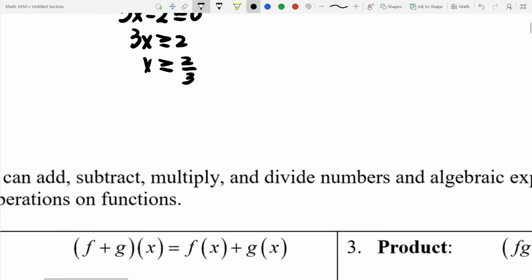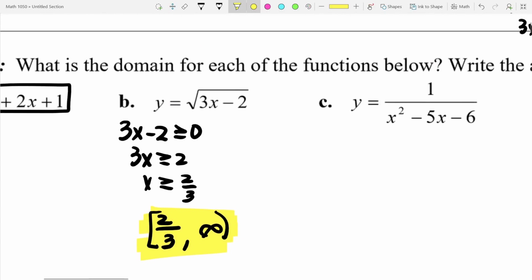So it's 2/3 and bigger, but you have to write it in interval form. So it starts at 2/3. How do I close my 2/3, everybody? With a bracket. How far does it go? Forever, infinity. Can you ever get to infinity? No. So you close it with a parenthesis, highlight your answer, and you're done. Okay? Who says I got it? Let me see really high. I'm good. Okay, great. Look at question C.